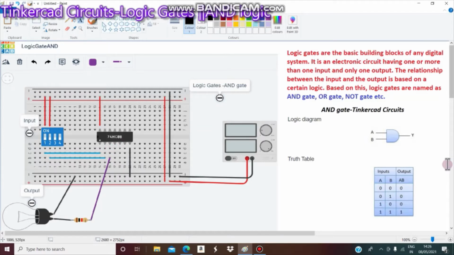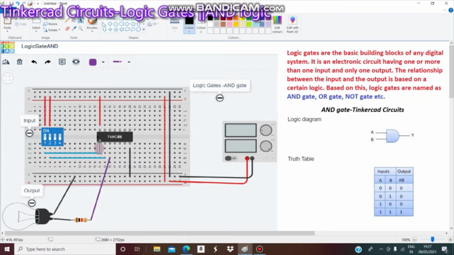Now, quad AND gate. Now, what does quad mean? Quad means 4. There are 4 sides. Now, there are 4 outputs, and there are 2 inputs here, 2 inputs here, 2 inputs here, 2 inputs here, and an output each.